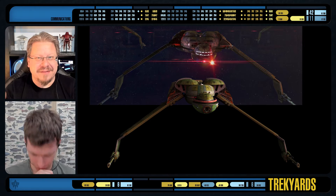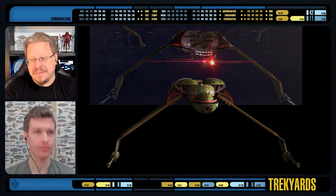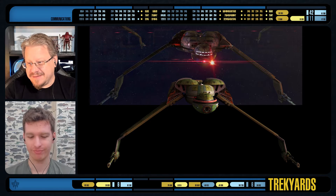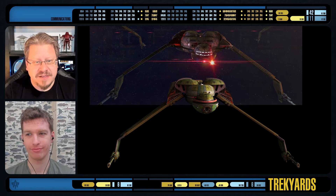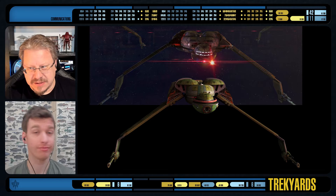The red ring around the front of the Bird of Prey — not the one around the torpedo launcher, that's the deflector — but the other one is the cloaking ring. And they've removed it here and put windows there. Which is fine, because if it is a newer version of the Bird of Prey, the cloaking device could be somewhere else.